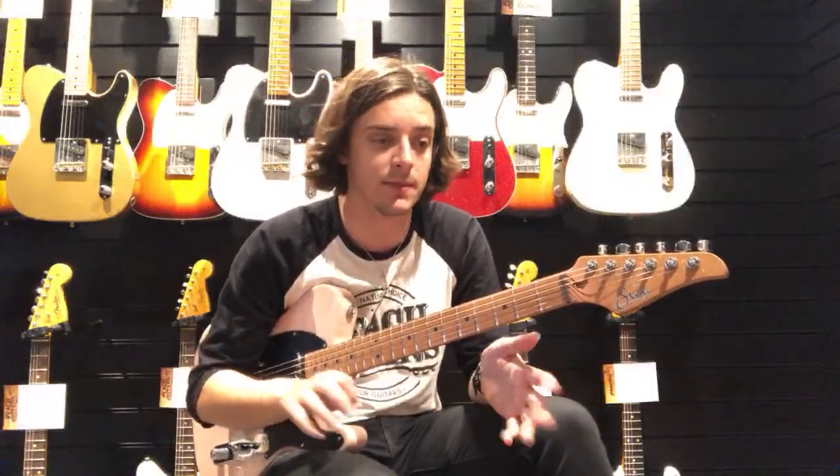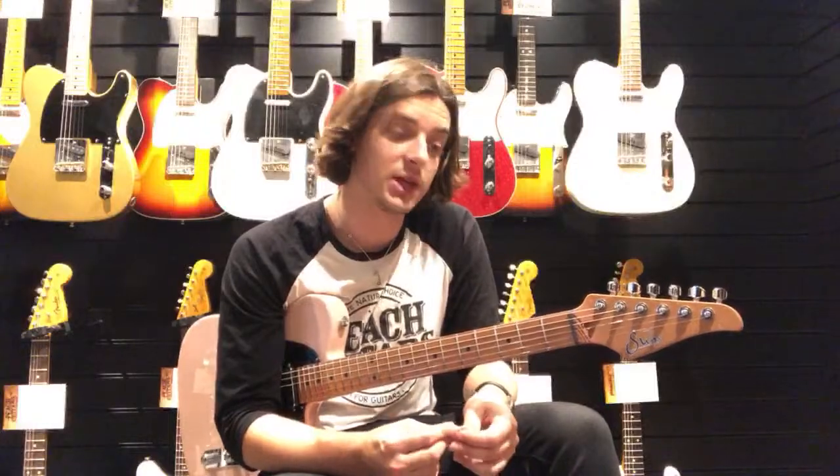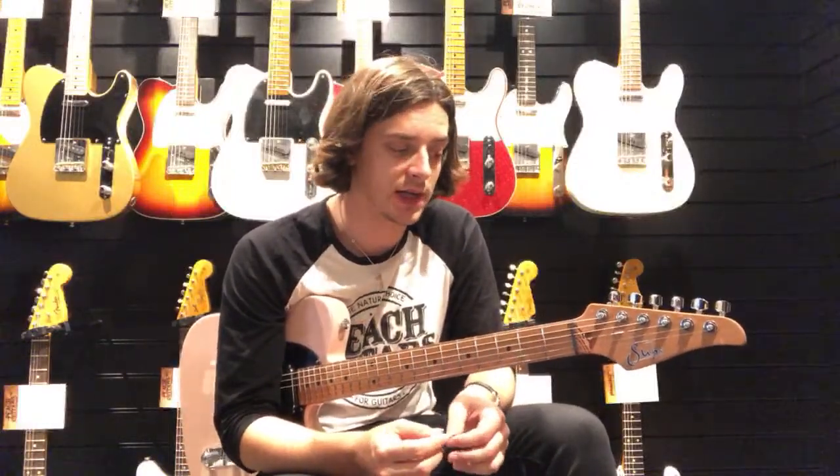Scientifically though, side by side, I'd have a harder time choosing. I haven't played anywhere near as many Schecter custom guitars as I have Suhrs, so that's probably a part of it too, but yeah, I've got to give it to Suhr on that one, but Schecters are no slouch whatsoever.